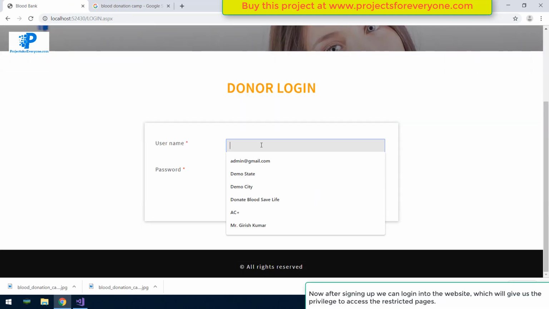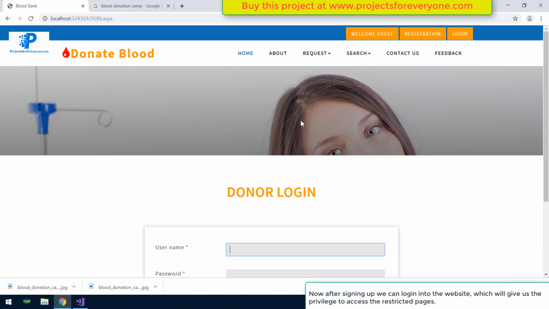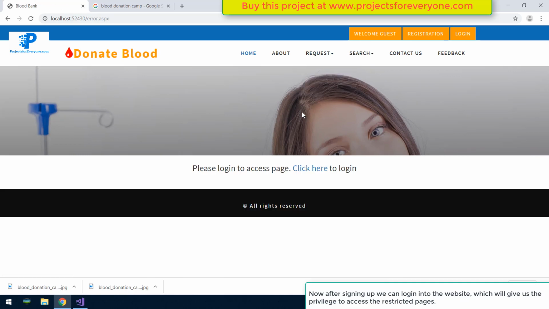Now after signing up we can log in to the website, which will give us the privilege to access the restricted pages.